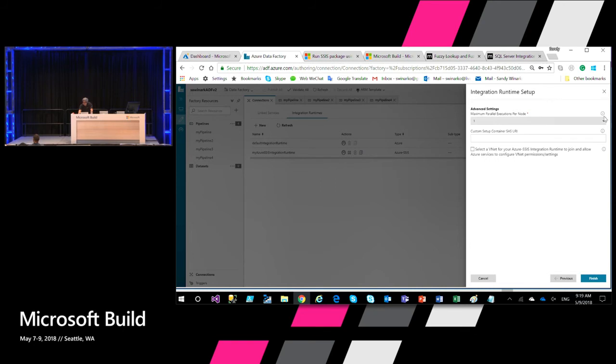In here, you can decide on the parallelization in terms of executing packages on different nodes, right? You can decide if you want to execute multiple packages inside a single node. If you have a big package that you want to take advantage of all the cores in the node, then you set the concurrency level per node low, like for example 1.